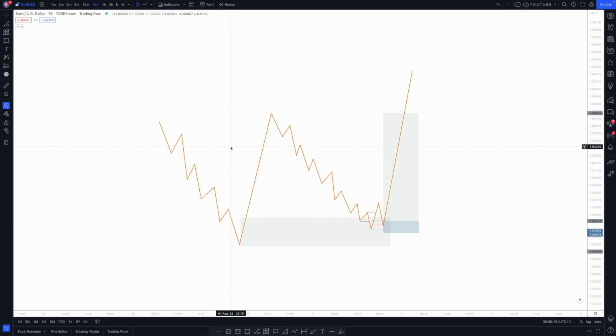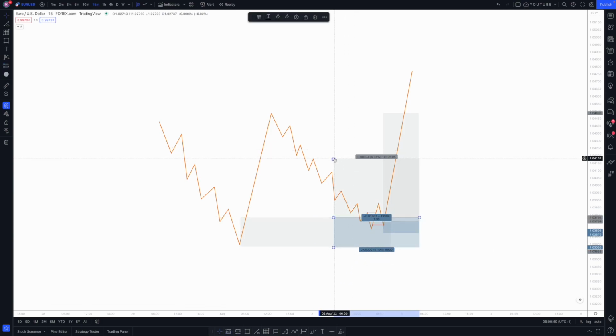Some people might want to just use risk entries because obviously with confirmation entry you will need to pay a little bit more attention and you'll need to spend a little bit more time on the charts. Whereas with risk entries, once you get this explosive move up and you get a nice POI to trade from, all you simply do then is you go and you place your entry right on the demand zone and then you can take it to wherever you want.